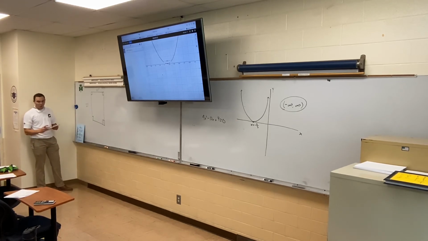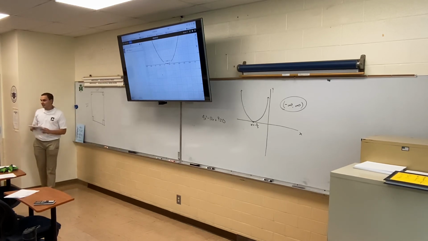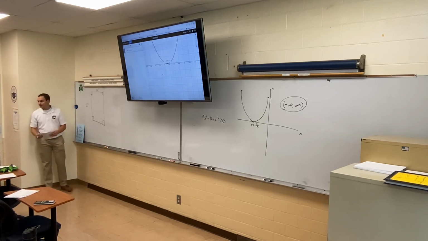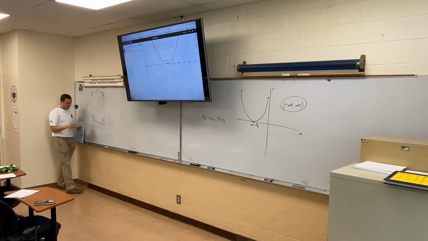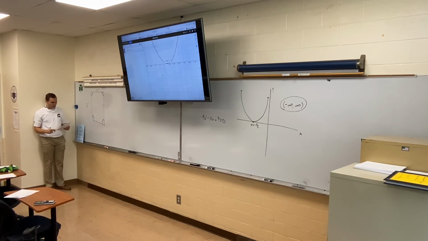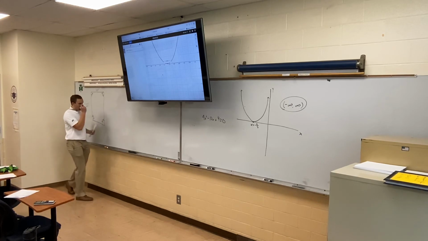The problem's asking for what? Whenever you start a word problem, the most important thing to do is to look for what they're asking for. They're looking at what size squares. They're essentially asking us what length of this x. If I call this x, the length of each square I cut in, what length is going to give me a volume of at least 283 cubic inches, right? So when I take my box and I fold these flaps up, I'm going to have a box, right? My little box.